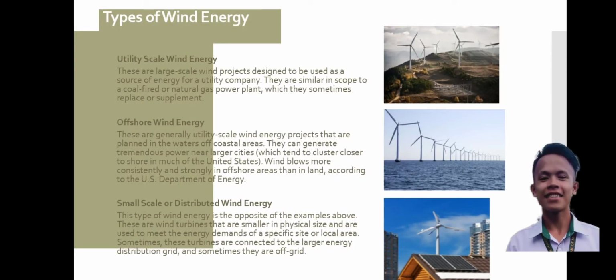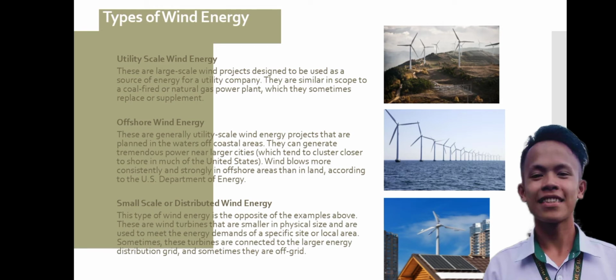Hello everyone, I am Julius M. Faustino. At this moment, I am going to report about the types of energy. There are three types of energy. The first one is utility scale wind energy. This is a large-scale wind project designed to be used as a source of energy for a utility company.